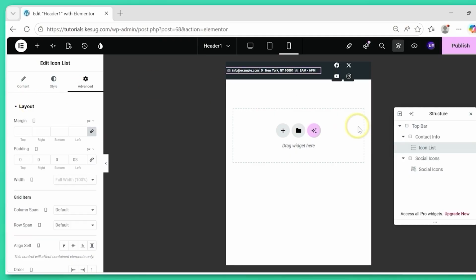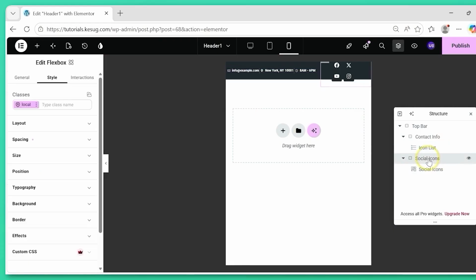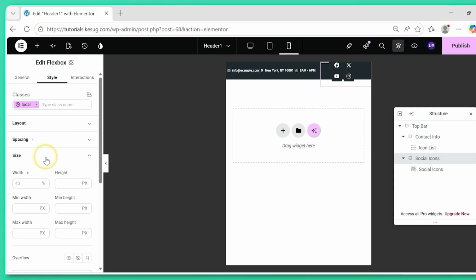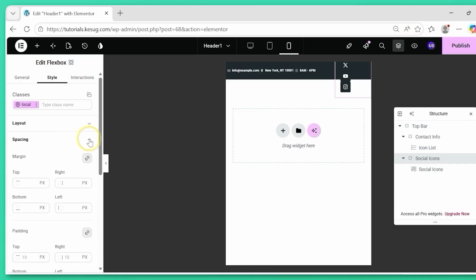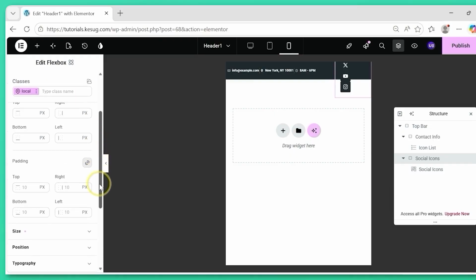So go to social. We want to also adjust the size. It should be 25%. Adjust the spacing. For the padding, I want 0 on the right and 0 on the left.